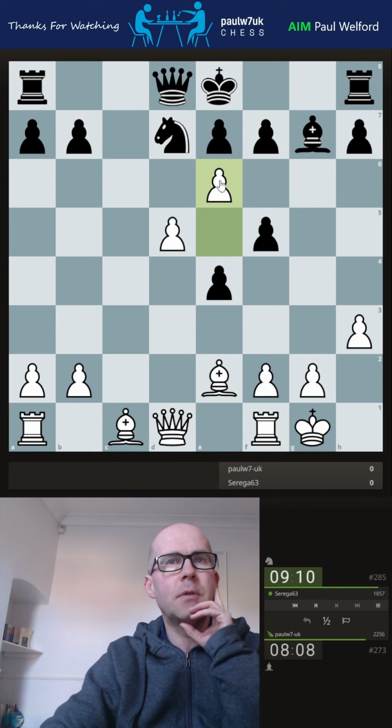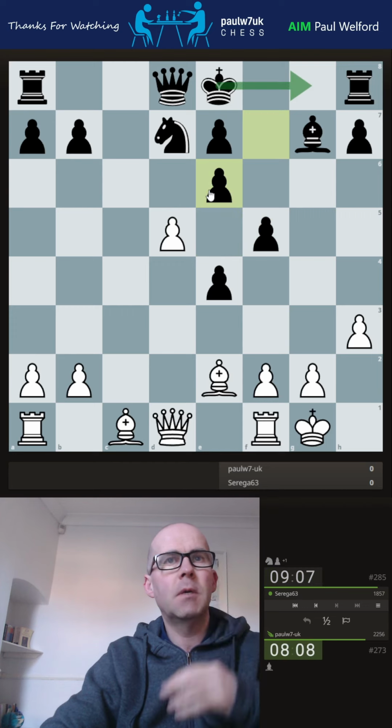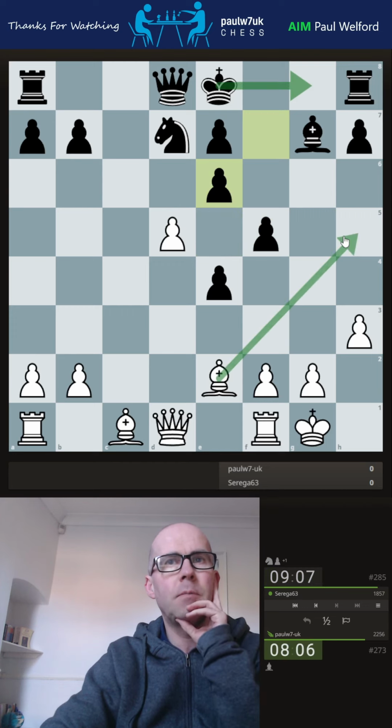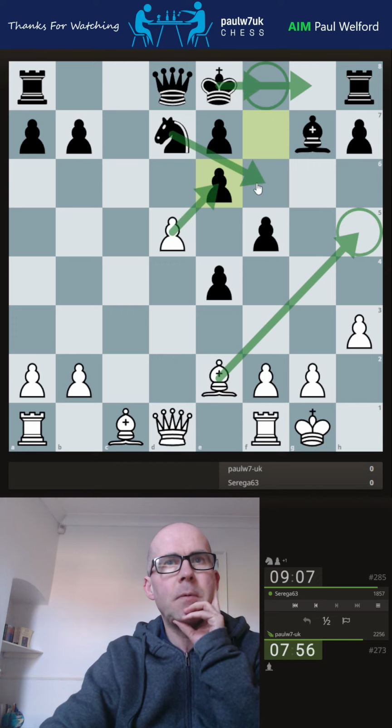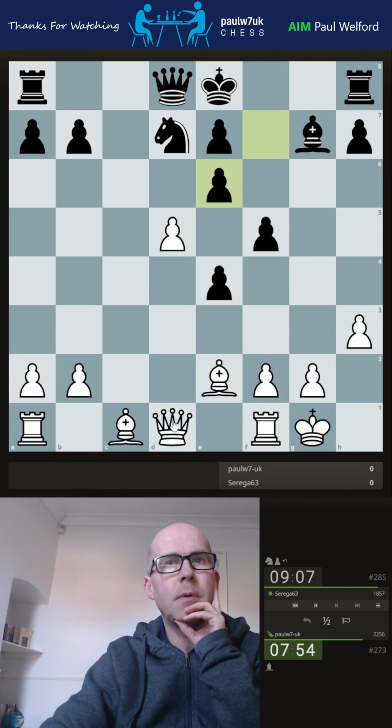Then I guess he does this. No, I'm going to have to push this one, aren't I? He might be fine. He might get castled and he might actually be fine. But I think I can just throw a check in here first so he can't castle. Check across. Take knight over. He'll be hitting the bishop.